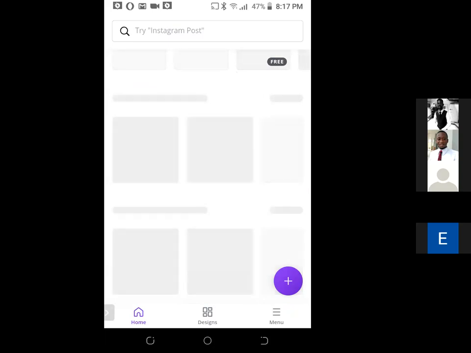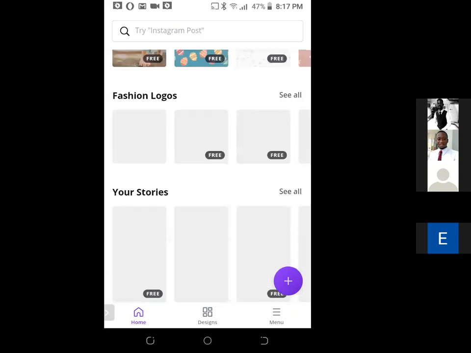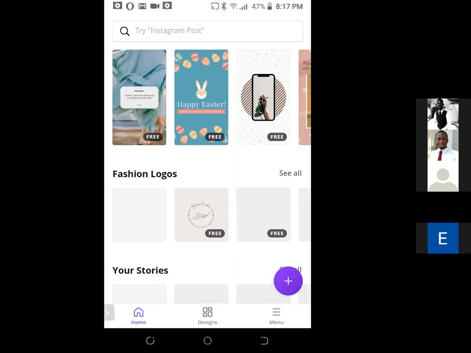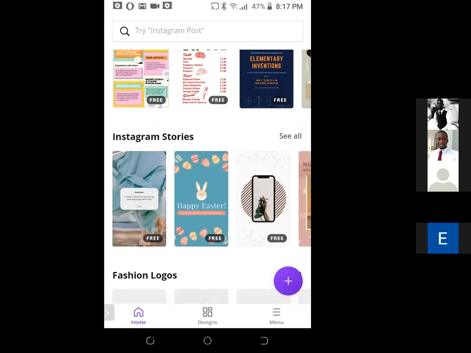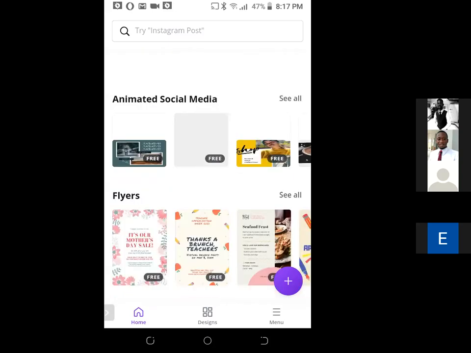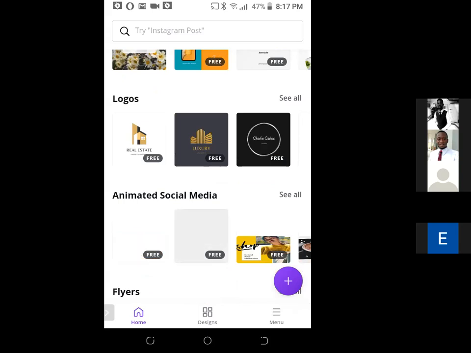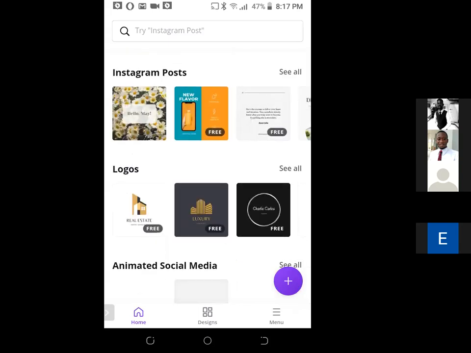That doesn't mean that you have to use any of the templates. You can just go ahead and make a design from scratch without copying anything. But the reason why these templates are available is to make our work very fast and easy. Imagine you want to create a logo now, you don't even know how to start at all, and you see a logo that looks like what you like, or maybe the color is not just what you want. So you can just click on the logo.